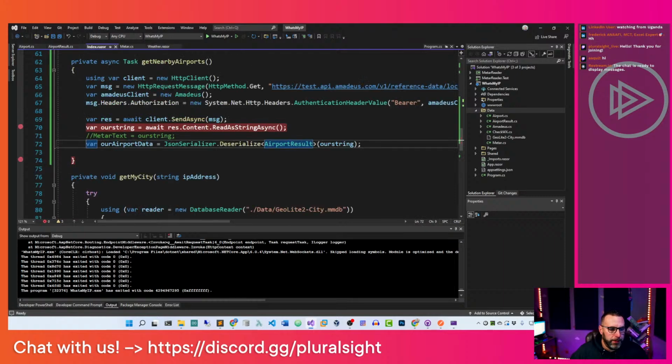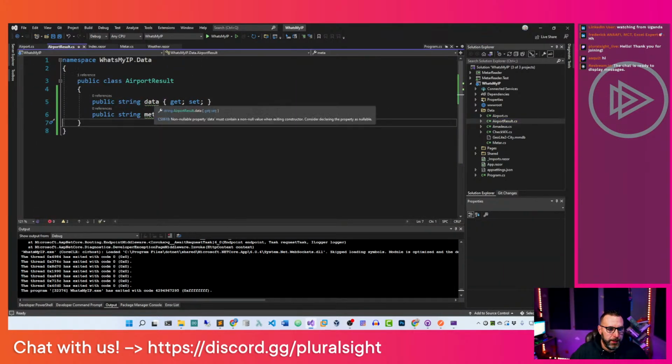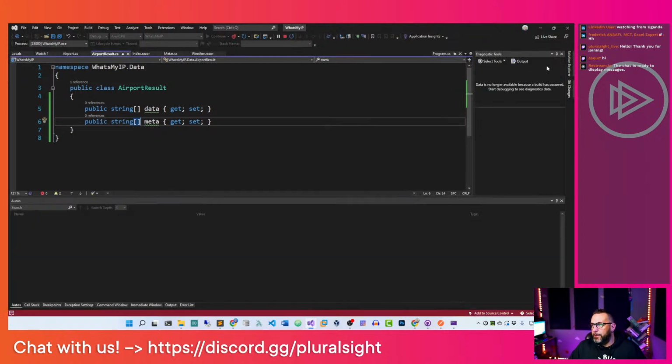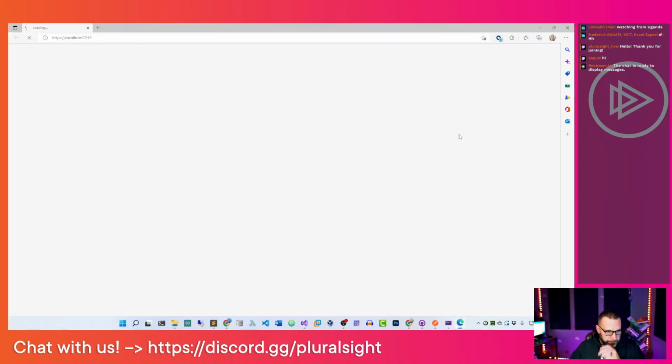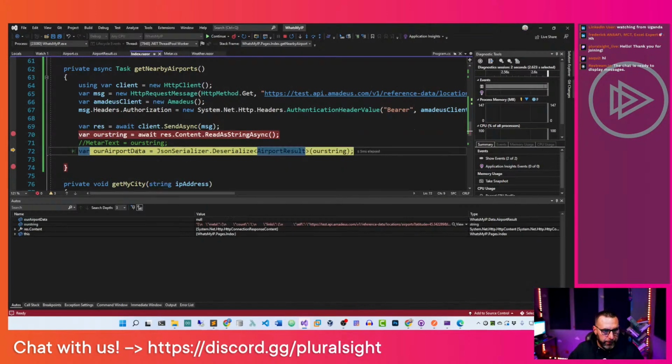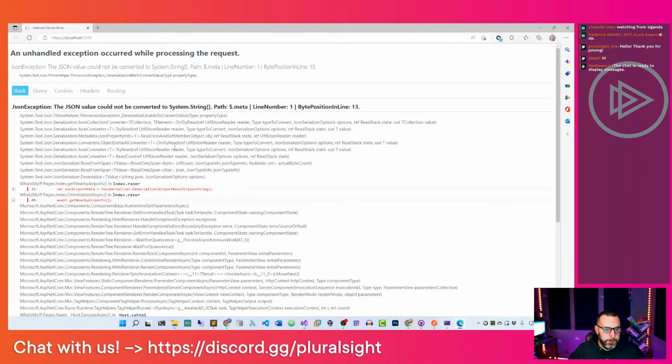That's probably my issue right now, is my airport result needs to be, these need to be string arrays. Let's find out. All right, we go here, we go here. Nope. JSON value could not be converted to System.String.